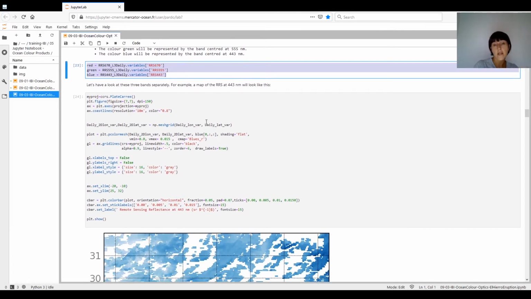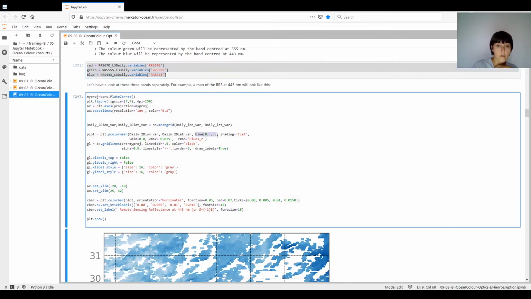At this point, you already know everything about plotting, so I won't go through this code in detail, but there are two main differences between this plotting sequence and the one we use for chlorophyll data. First, we are no longer transforming the data array before plotting. So in here we are plotting the blue data stream straight away. The reason for that is, as we saw above in the water class figure, the range of typical values for remote sensing reflectances are quite small, quite narrow.